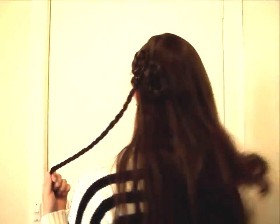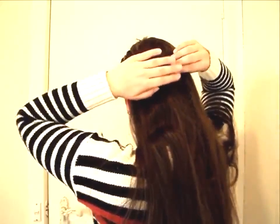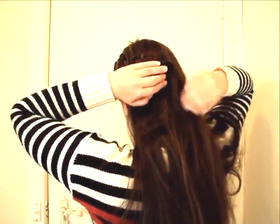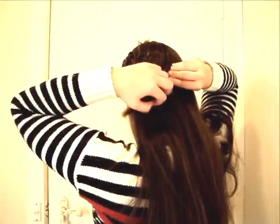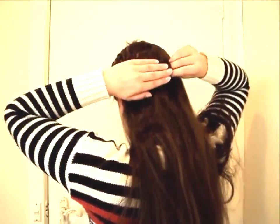With the third plait, I'm just going to take it underneath the other two and make a little plait on the side. You don't have to do this — you can put it directly underneath the two — but I like a sweeping rosette motion. It sounds a bit funny, but I think it looks better that way, so whatever you like, you do that.